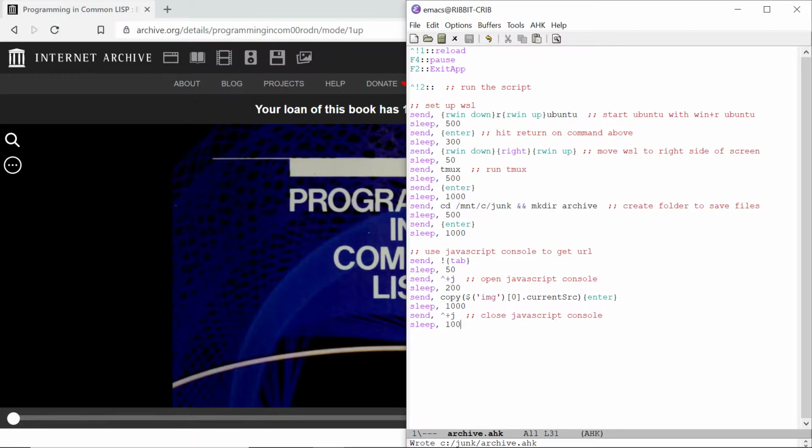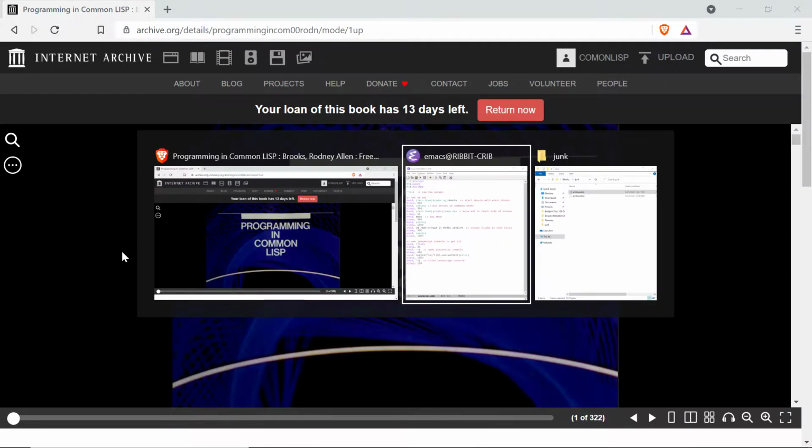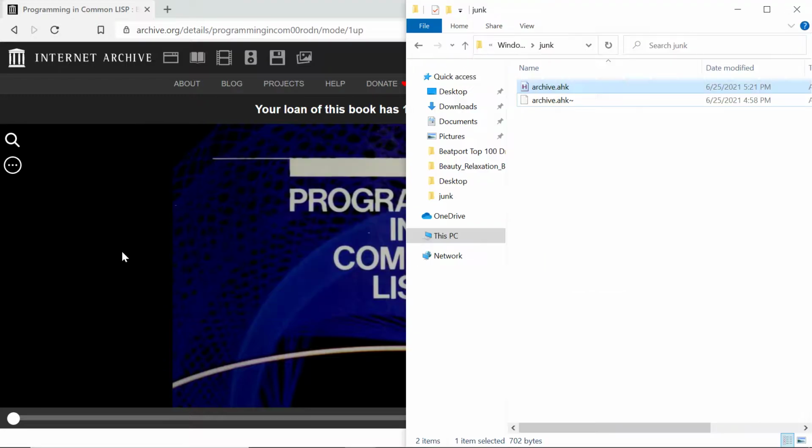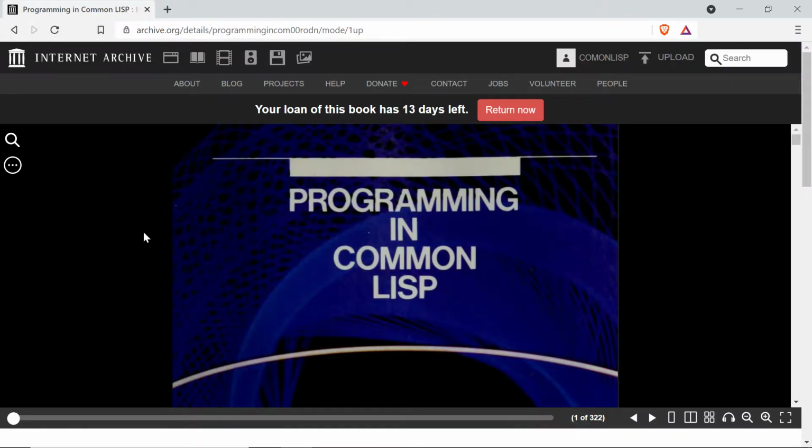And then of course, sleep 100 and then save that. And so now we should be able to test out the script so far, let's say. When really doing this, you'd probably comment this out and then just run this part. And if this part and this part work, then you can comment this part out and keep going down the street or whatever. But for the sake of this part, I'll just go ahead and run it real quick. So now if I come back over here, Control Alt 1, reloaded it, and then hit Control Alt 2.